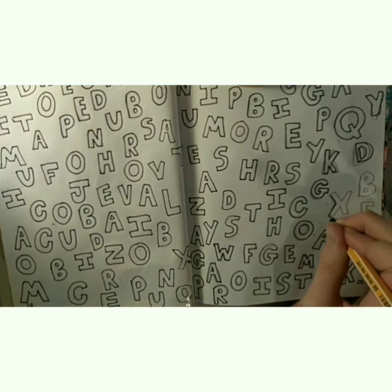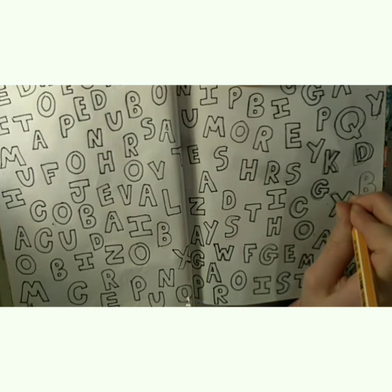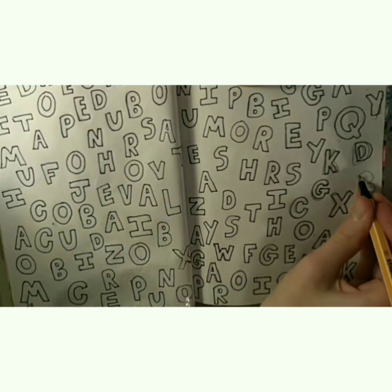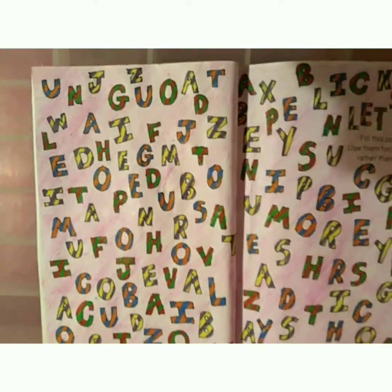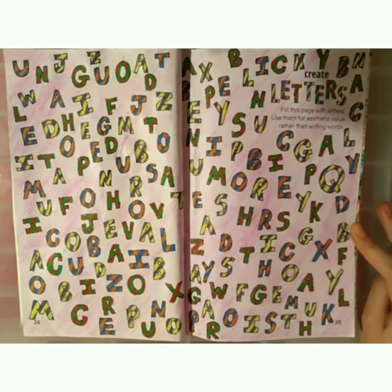So most of the letters I'm not doing them exactly how I'd traced them in pencil — I'm just making them a bit neater. Last one. And finally we're done. That took ages. This took so long, I'm really glad it's finished now. So let's take a look at some of the words I've made.